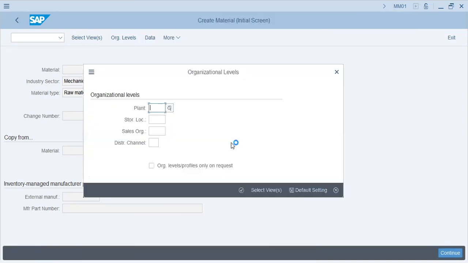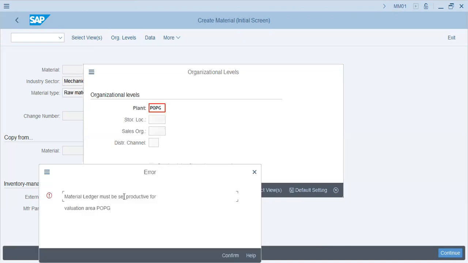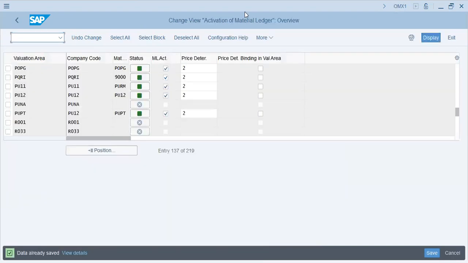Error was a productive valuation area. Let's do this in the next one. I'll research what's actually happening.